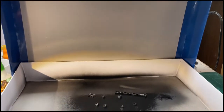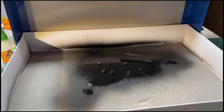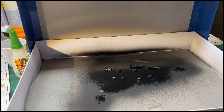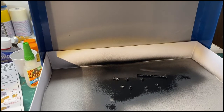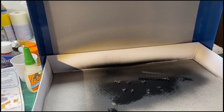Okay, so here is my ghetto spray booth. Can you still say ghetto, or is that not appropriate? Redneck? That's probably not appropriate either. Here is my inner urban or rural spray booth that is perfect for what we're doing here.